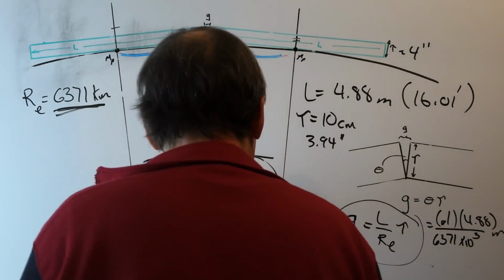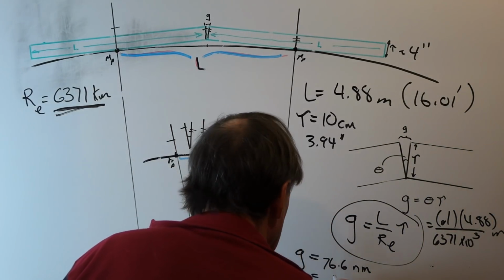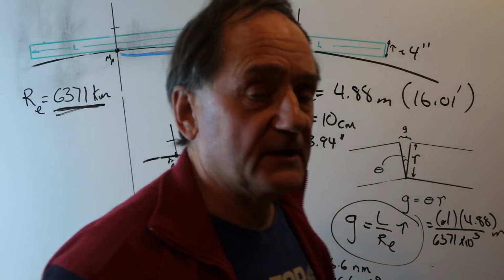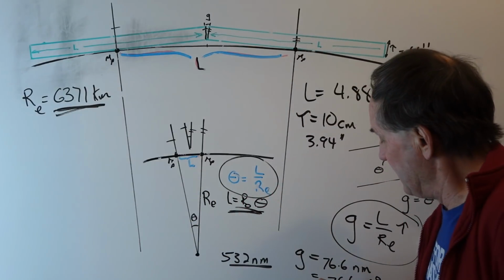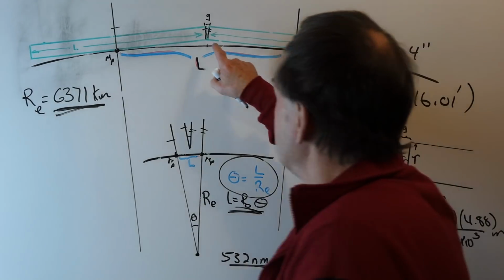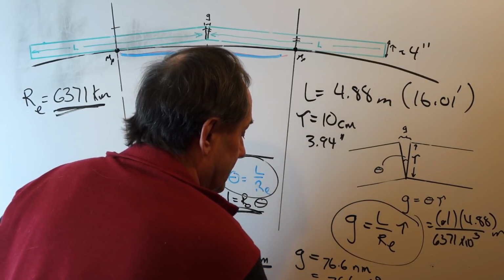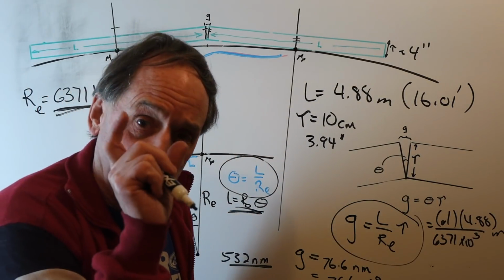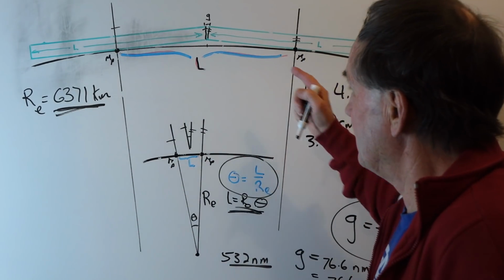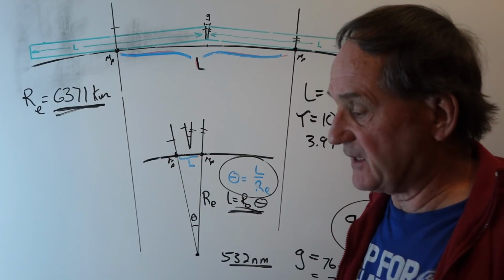Extremely small. Or we could put this in terms of angstroms. This is 766 angstroms. An angstrom is 10 to the minus 10th meters. This is basically the diameter of one atom. So we're talking that the tolerance on the gap here has to be better than 766 atoms across. You're never going to get this sort of thing machined. The precision with which you have to do that is extraordinary.